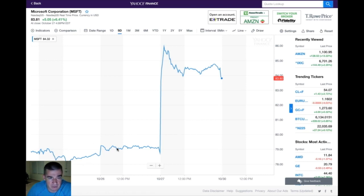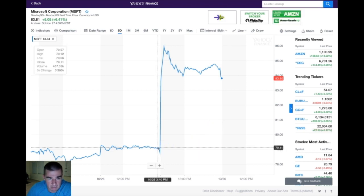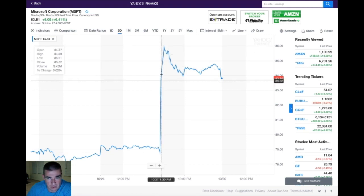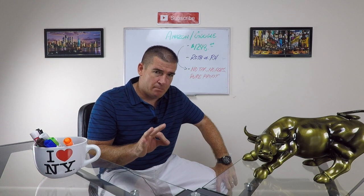Same price movement throughout the day, and I actually picked the stock up again around the same time before the close of the bell on Thursday. Right before it went on this historic run and just absolutely was beloved by the market on this upward trend here. Picked up 80 shares before the close and then just rode it up here and exited the position somewhere up here. I will say this, it's not about the money, okay?